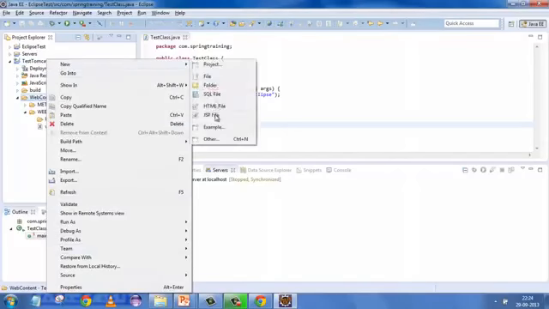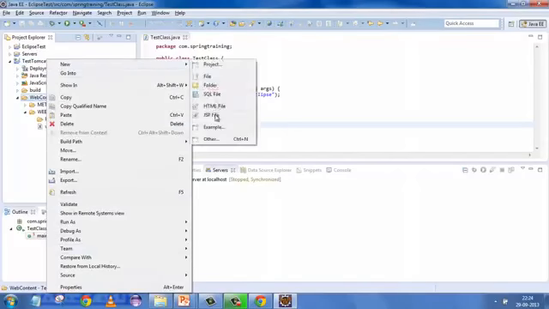So I'll simply add it as welcome file and remove the rest of the welcome files from here. And in this case you will probably need to restart. Right click on the project, run as, run on server, next, finish, and there you go. So your JSP is rendered, your servlet container and the JSP container is up and running.